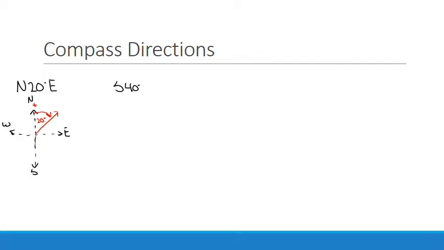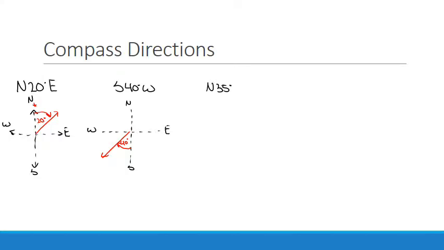South, 40 degrees west. Once again, let's get our directional lines going. North, south, east, west. This is saying we're going to travel along the south line and then veer off 40 degrees to the west. We don't have to be exact, just put it in kind of an area, but we have to have this exact number. So you can see I'm moving 40 degrees over into that west side. Another one.